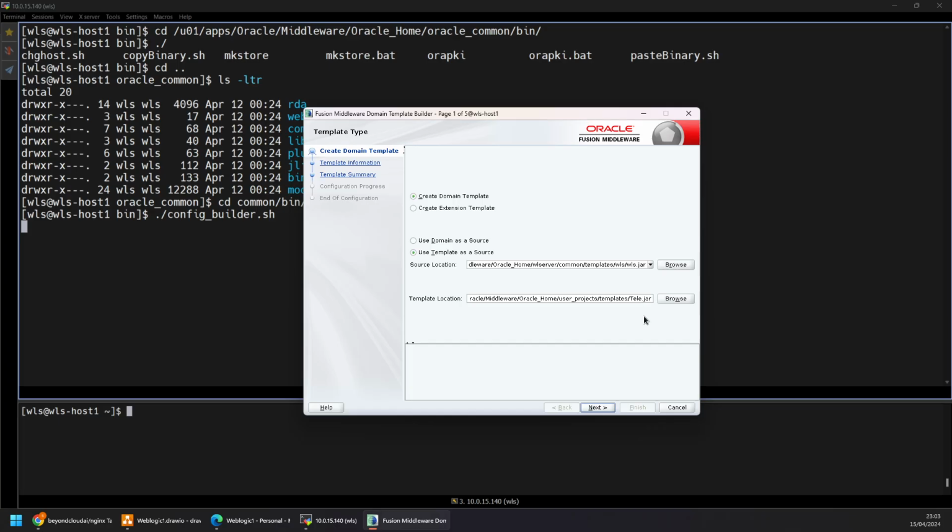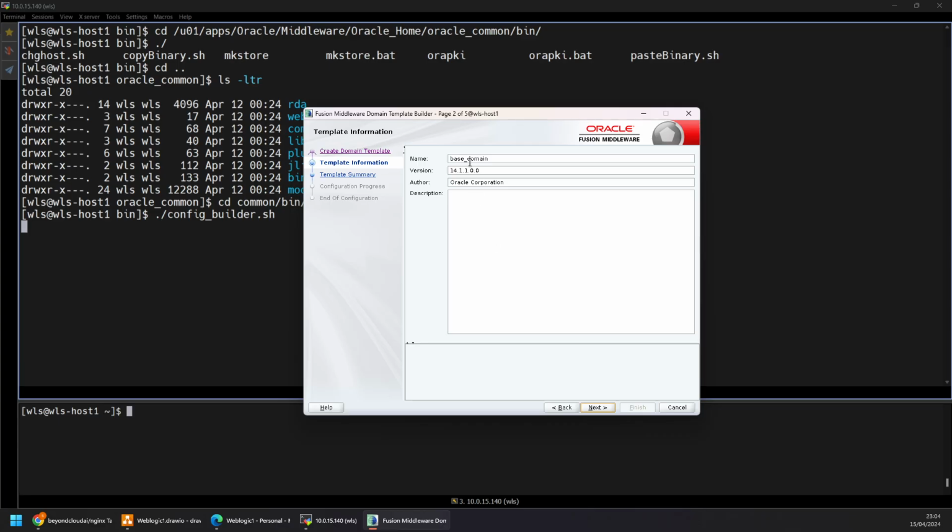So this is going to be your template location, where you take the source template wls.jar and create your own template in tele.jar. Again, as I told you, you can also use your own existing domain on the system to create a template. That's another option. Let's deal with the default template only, rather than the one we created earlier.